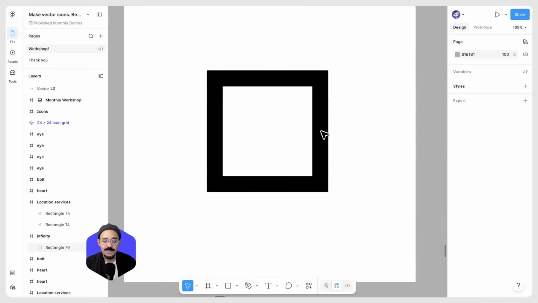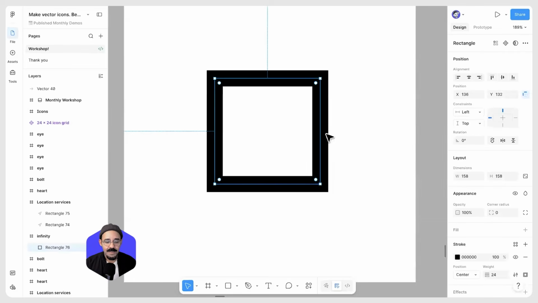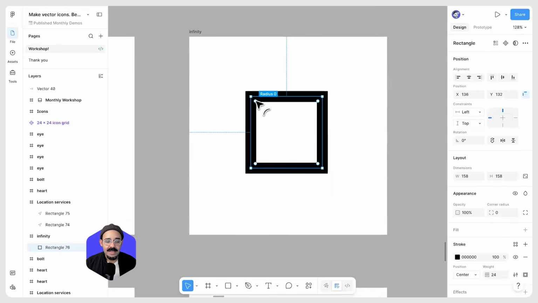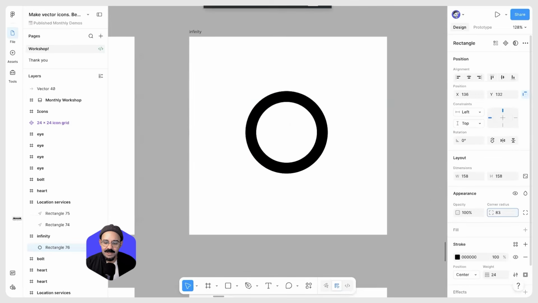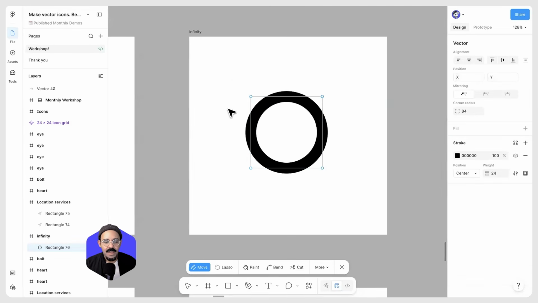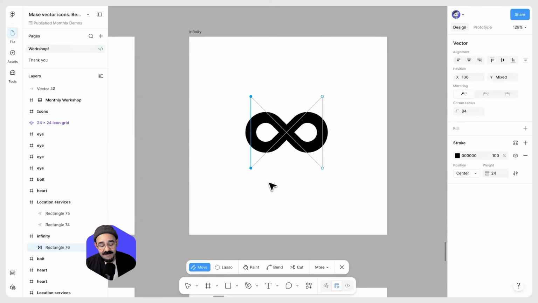So what we've done is we basically drew out the rectangle, we outlined it, and next, what we're going to do is we're going to choose the corner radius. You'll notice these little dots on the edges here. We're going to pull that corner radius all the way to the center. The reason we're doing it this way is I like for it to look like a bit of a magic trick. And that corner radius, as we mentioned before, it's just a value over here on the right. And now that we've done that, what we're going to do is we're going to take these 2 points and flip them. So I'm going to select them and then press Shift V. And now we have an infinity symbol. There we go. So let me undo that, Command Z.